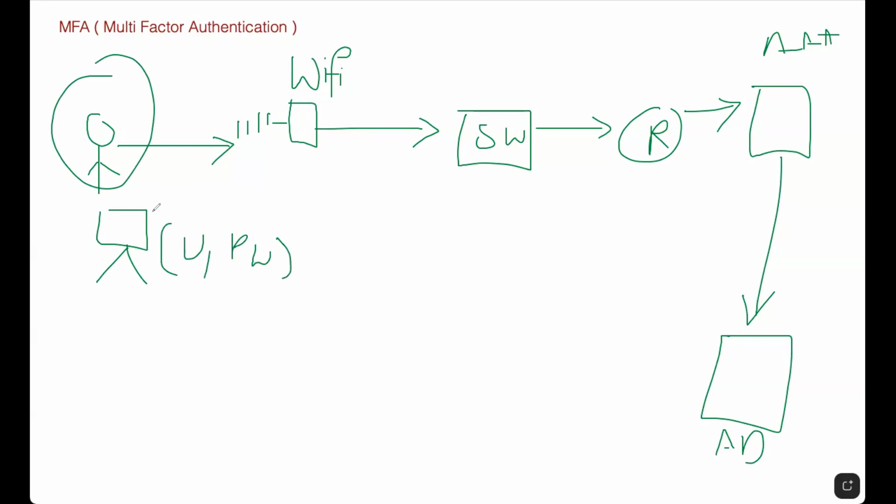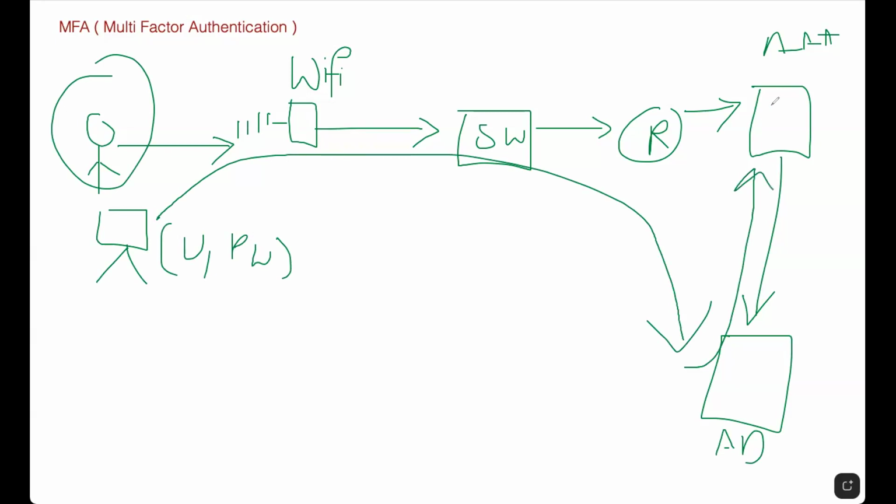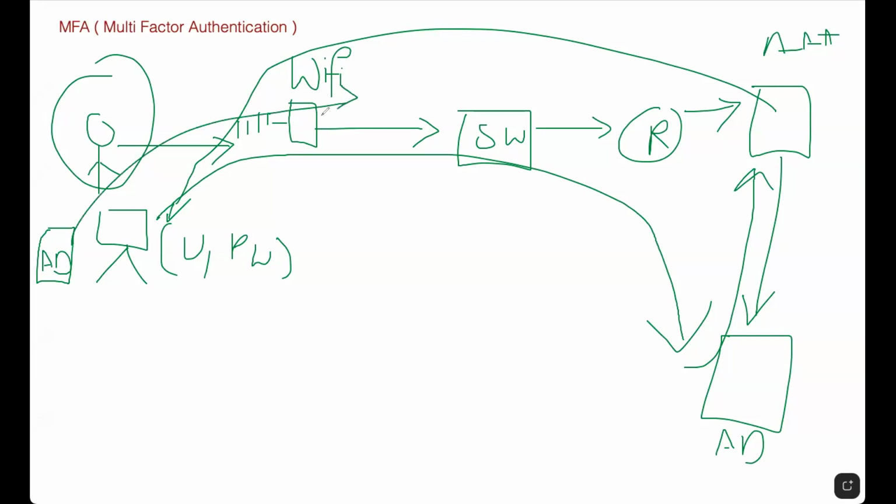And he will be able to log into the laptop, and he will be able to authenticate with this AD. Once he authenticates, the AAA server will send the accept response, and he will be given access to the Wi-Fi. Okay, but what if he brings his own phone to the company and puts in his AD username and password on his phone, and he's trying to connect to our Wi-Fi?